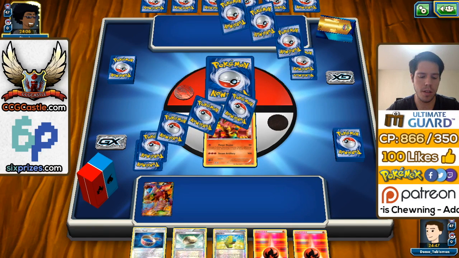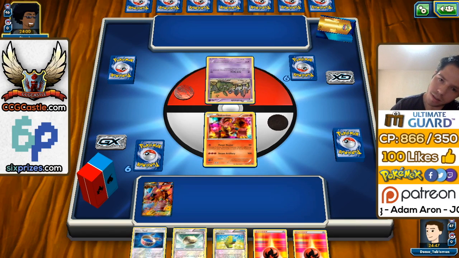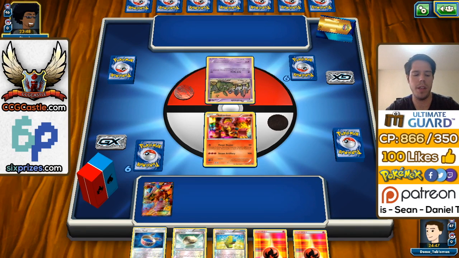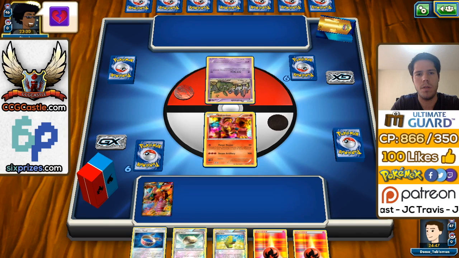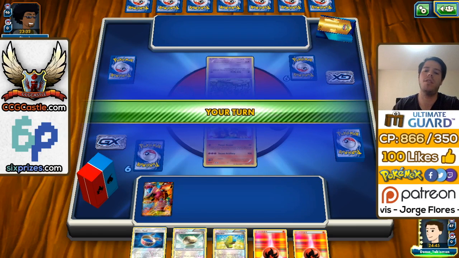So yeah, we're up against Garbodor, which Garbodor is just so good. I feel really powerless with some of these decks when playing against Garb. And yeah, apparently Broken Heart. My opponent is taking a long time, not sure what's going on. Wow, he just draw passes.